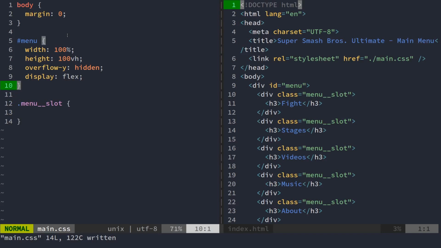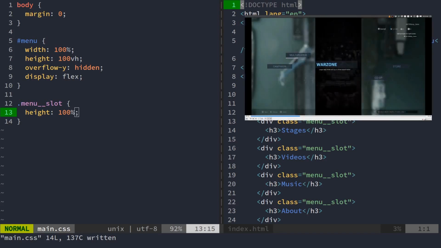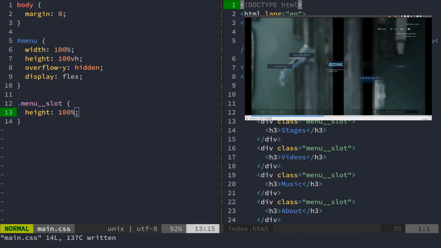All right, now every menu slot should have a height of 100%. Okay, all right, awesome. You saw how awesome that change looked. And the width of these menu slots is gonna be about, let me check this out.